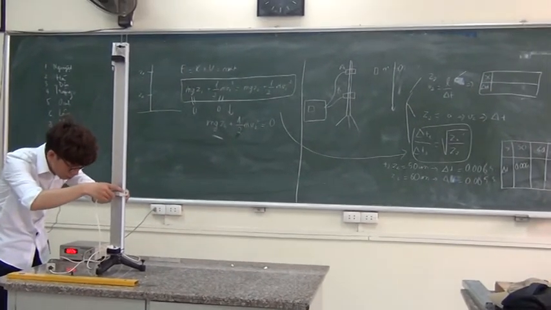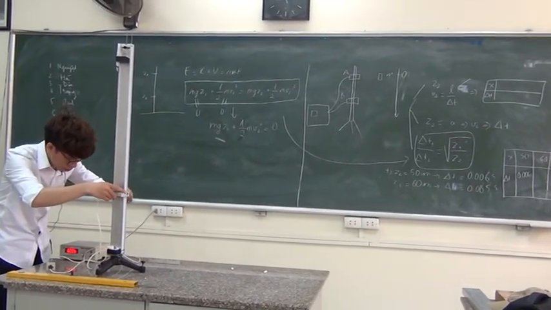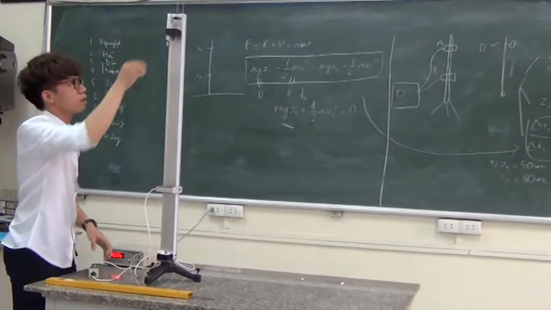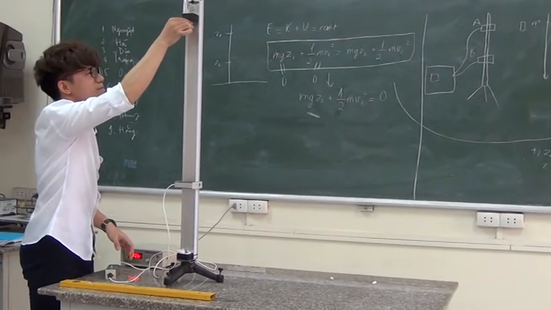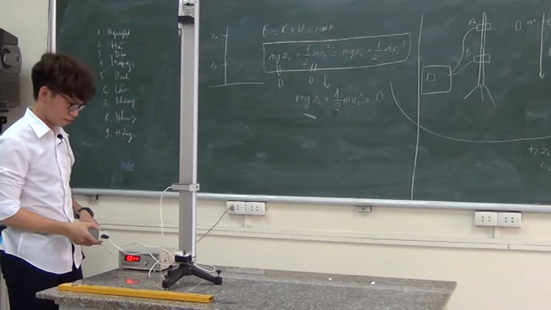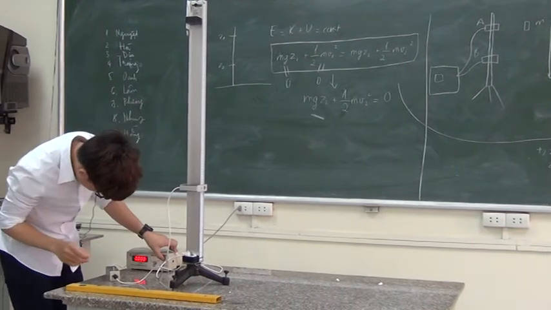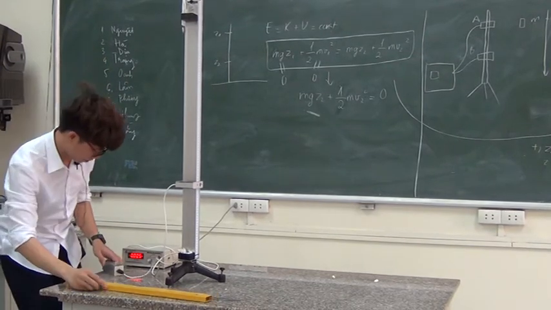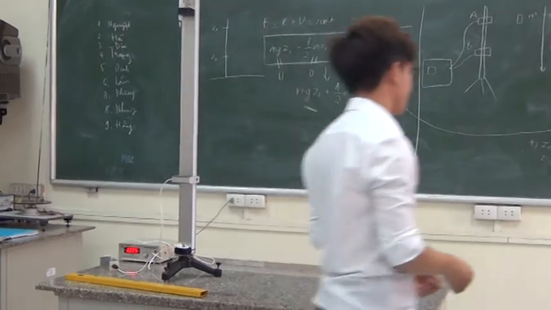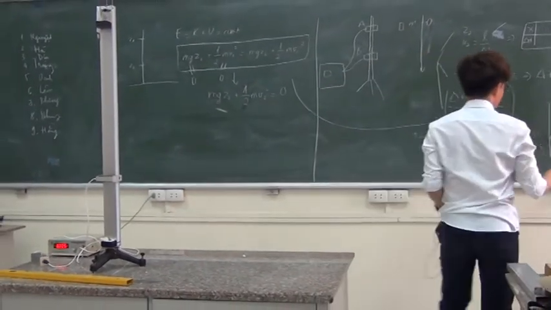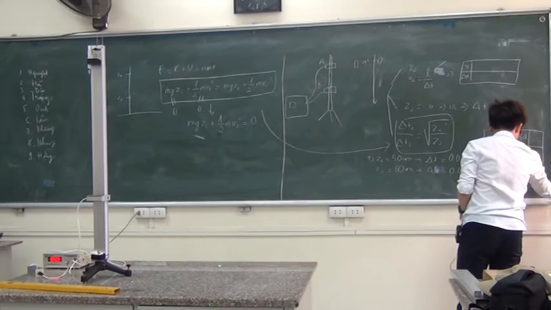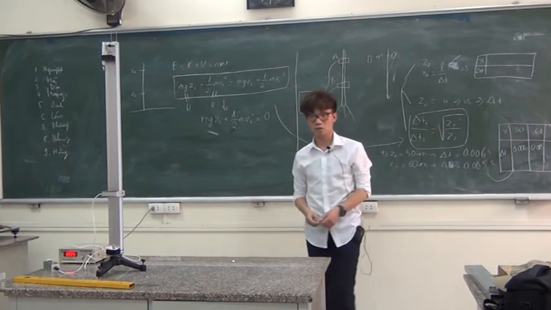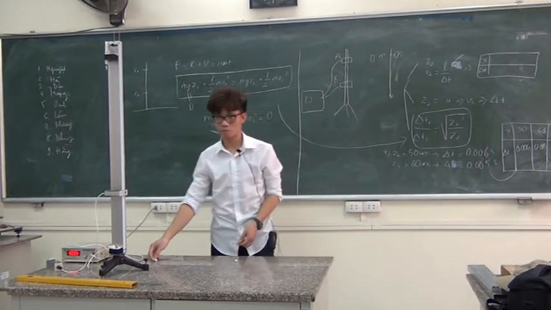Now we will do with the other distance. I set it at 60 centimeters. Okay, and it equals 0.005. So after that, I can compare the two results and conclude about the laws. Okay, so that's in time. Good.